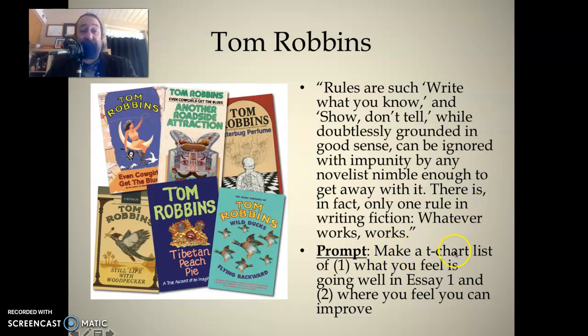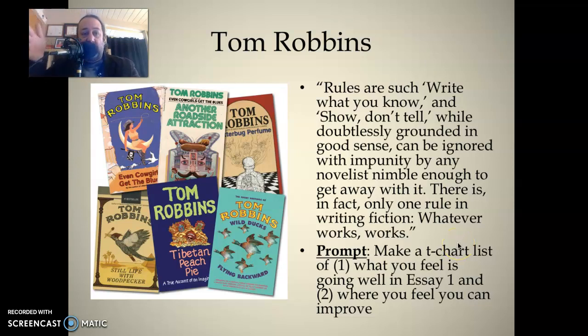The prompt is asking you to make a T chart. A T chart basically looks like that. You've got a little lowercase t. On one side, you've got one idea. On the other side, you've got the other idea, and they're usually used for comparison and contrast. In this case, on one side of the column you're going to write: these are all the things that I like about my essay, this is what's going well.